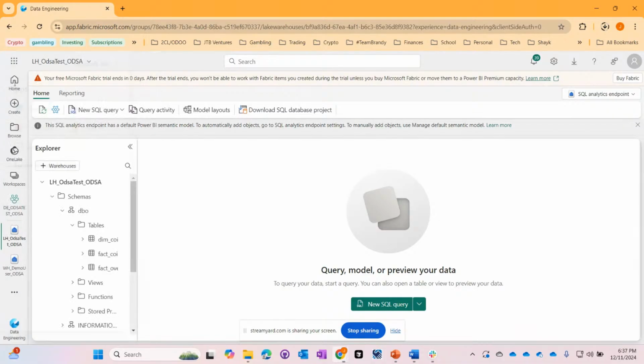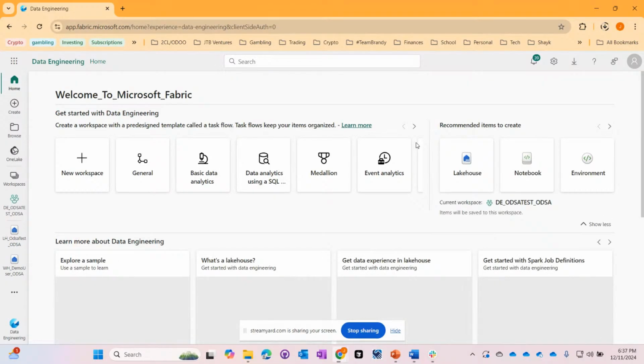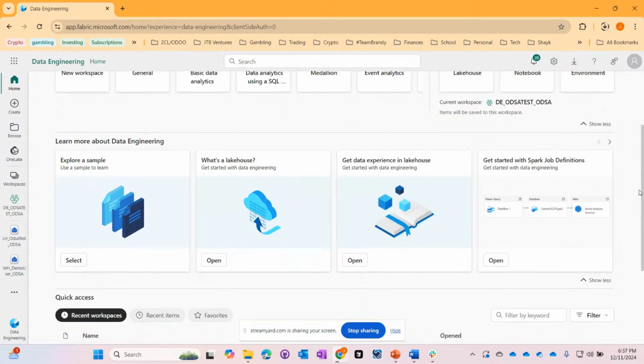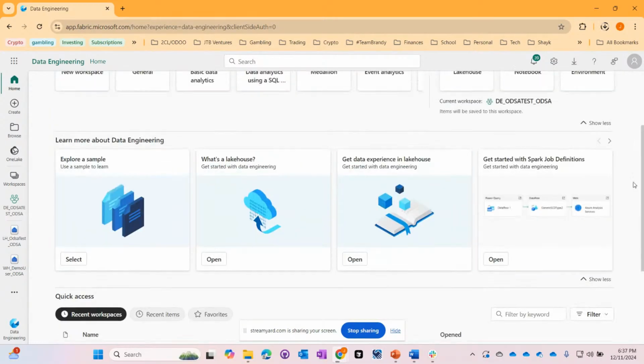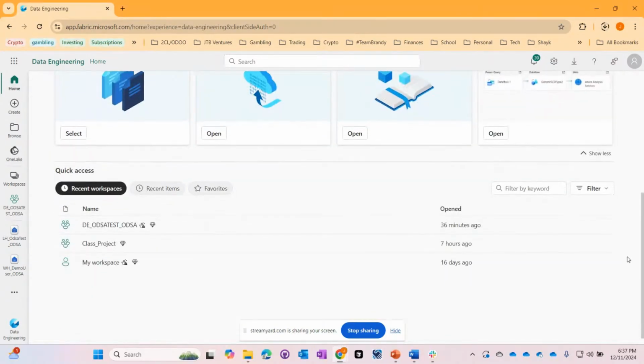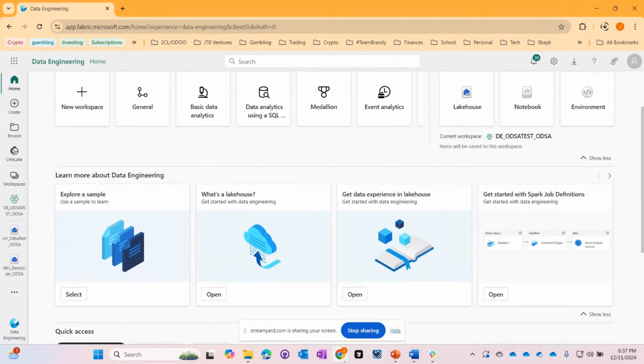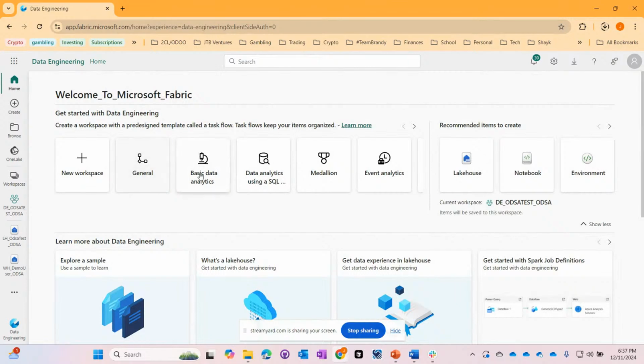So what I actually want to do here is go into data engineering. And you see inside of that, I have my data engineering workspace that we created a while ago. I'll also notice we have a bunch of options up here.